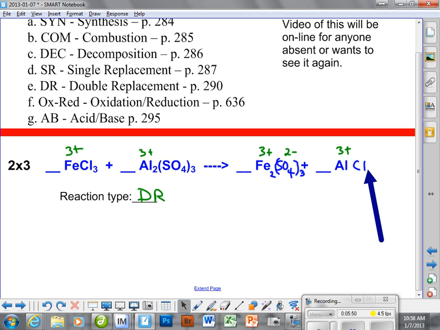We know that chloride is a 1-, and we get that right off the chart, because chlorine is in column 17 or 7, depending on what chart you have, and its charge is always going to be a -1. So the subscript for aluminum is 1, and we don't need to put it there because it's assumed to be 1 if we don't have a subscript. And so the chlorine now is going to get the subscript of 3.